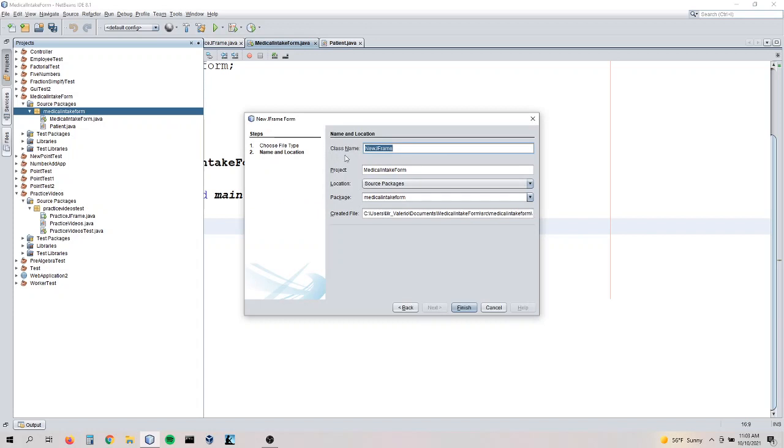And we're going to call this patient, JFrame, sorry, and actually, I guess PatientIntakeJFrame. So now I'm going to go ahead and hit finish.